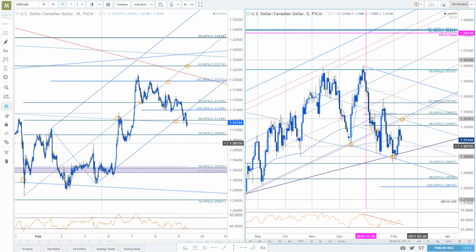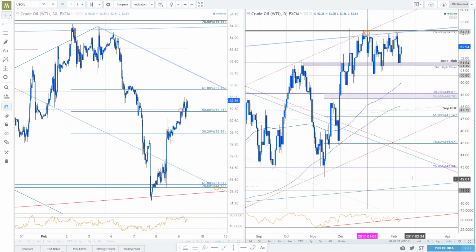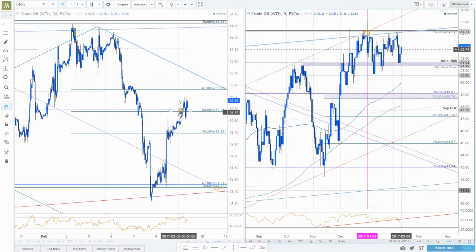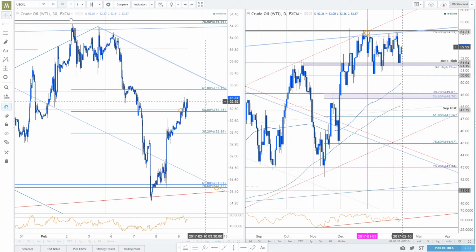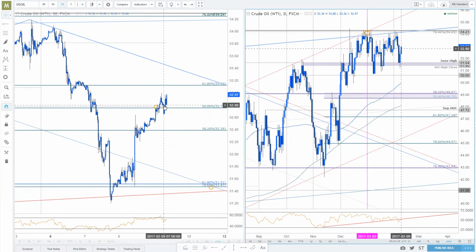So where does that leave us in combination with crude oil? Okay, if dollar CAD has a little bit further downside to go, that's CAD strength. Does crude have a little bit more upside to go? Well, here's what crude looks like on the daily and intraday trade. Remember yesterday we were talking about the long side. We were looking at 52.75 and just high into 52.78. Okay, you have the monthly open there, 50% retracement.